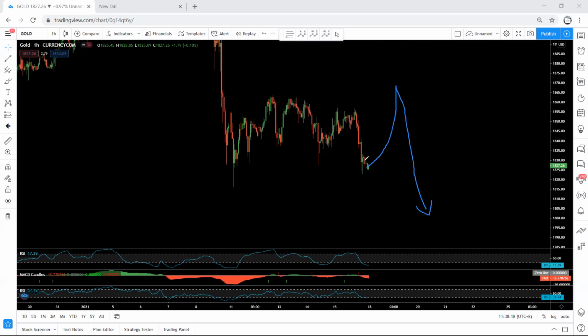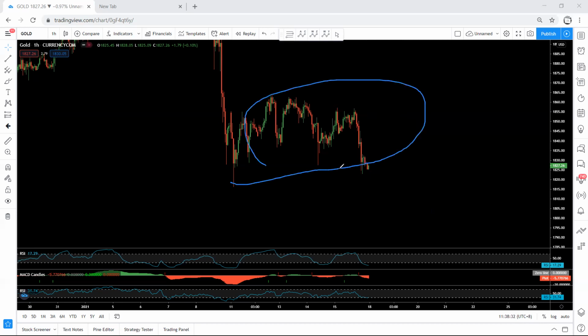Beside this, do we need to look for buy from here, in case the price, like what I explained, comes to this high before we get the down move? Also we can look for buy, and any buy we're looking for is within this correction, or we call it the short-term buy. Then how can we look for buy? If we want to look for buy from here, at least we want a sharp move and a small flag of correction. Then from there we look for buy.